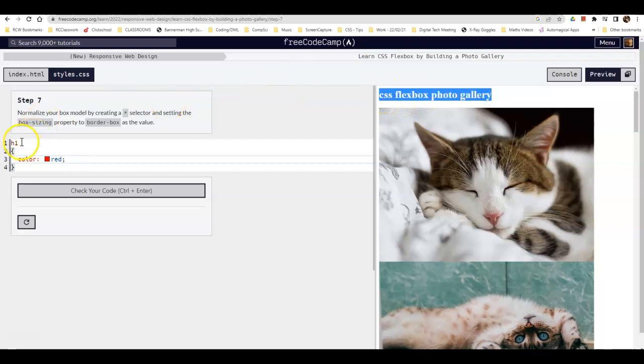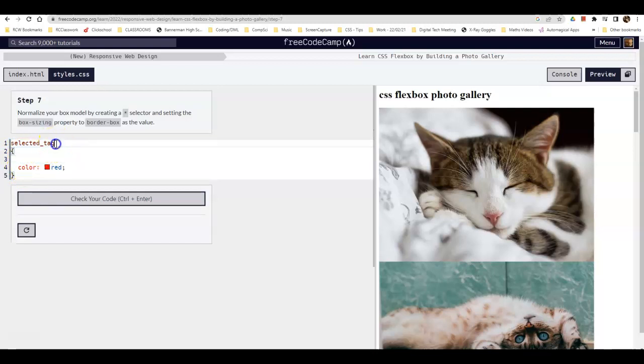So just to say this again, this is always the selected tag, or the tag name if you like, the tag selector as we call it. And then we come in here, and our selected tag, as I was showing you up above, was H1. And then we've got this idea of a property name, which I'm calling color, and then you give the property a value.